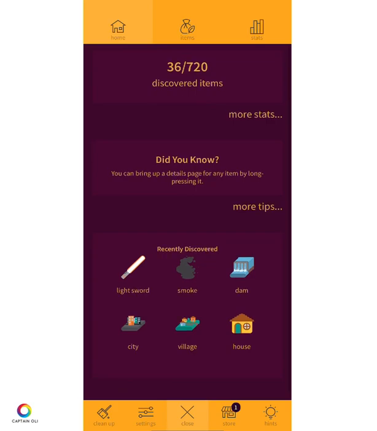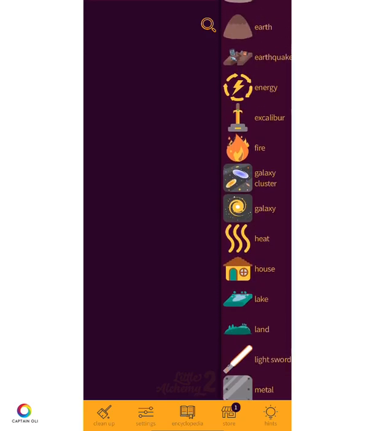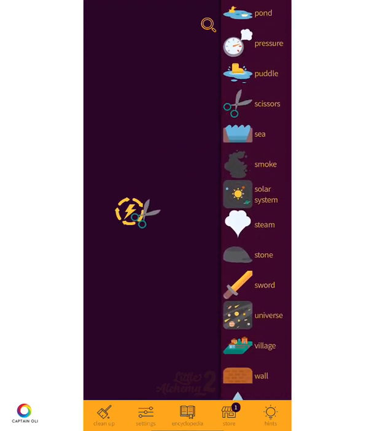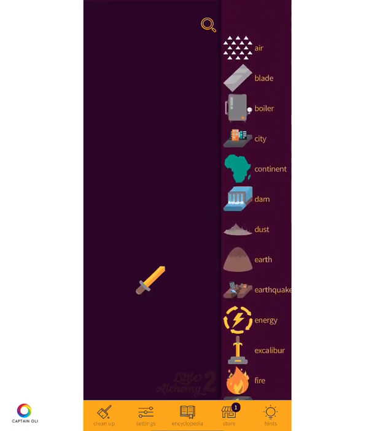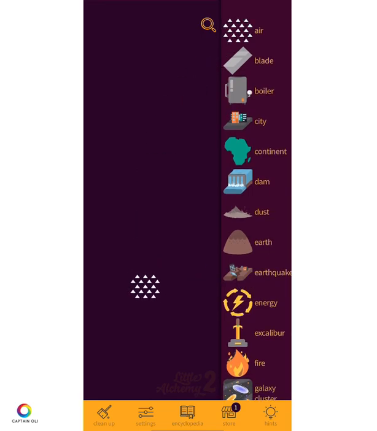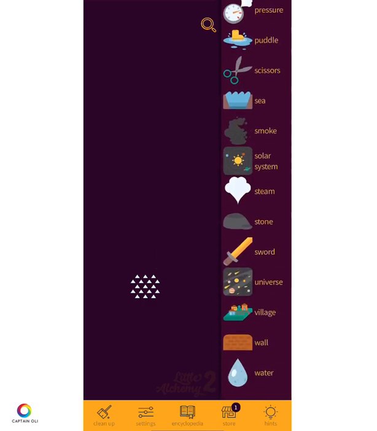So these are the ones we figured out. No. Blade. No. Energy plus scissors, for the energized scissors. Plus water. Does that mix well? Nope. What mixes well? Air and something that matches air, like fire, water. Water.